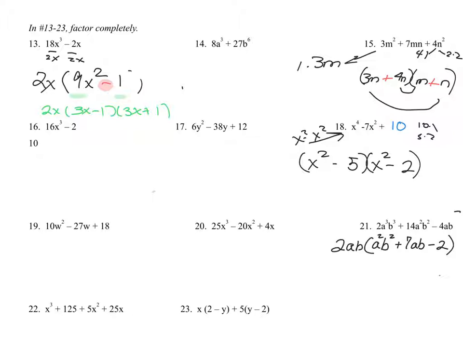Okay, as we take a look at number 21, I look through and I pull out a GCF, and it is 2ab. I know it looks kind of weird, but we're going to go with our rules. We pulled out a GCF. We have 3 terms, and so since we have 3 terms, let's just get ready for factored form here. See if it works. Okay, in the front, I have a squared and b squared, so that will be ab and ab. In the back, I have 2, so that's going to be 2 and 1. So let me put a 2 here and a 1 here.